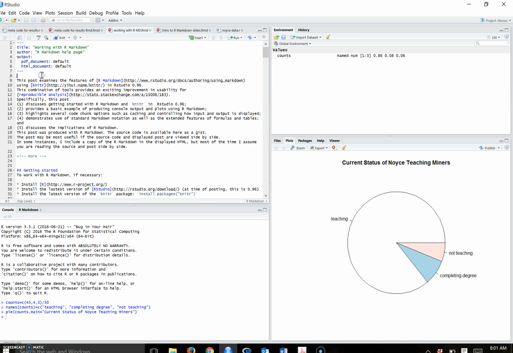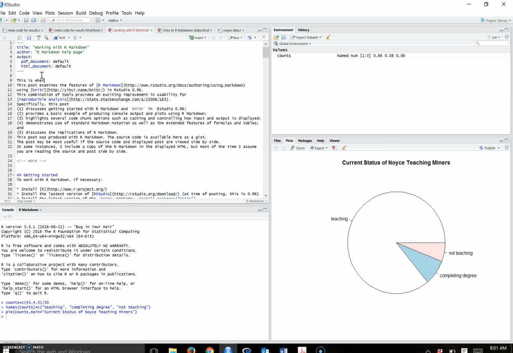But then right below this is where you can just type and it will automatically load within the document. Okay, I'm going to leave that in there just for a second so you can see how easy this is, and then we'll take it out because I don't actually want that permanently in the file.